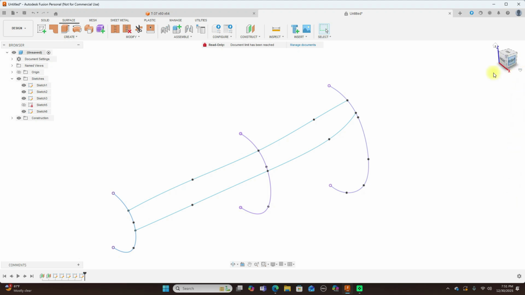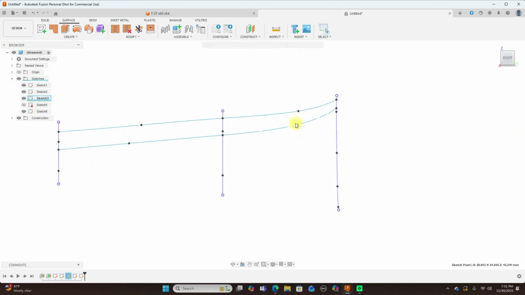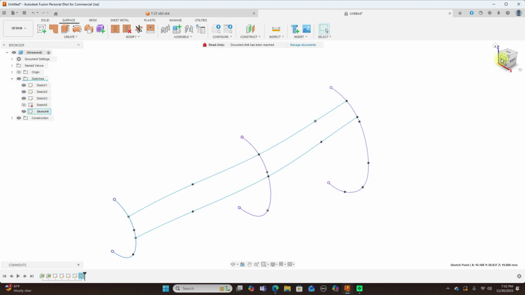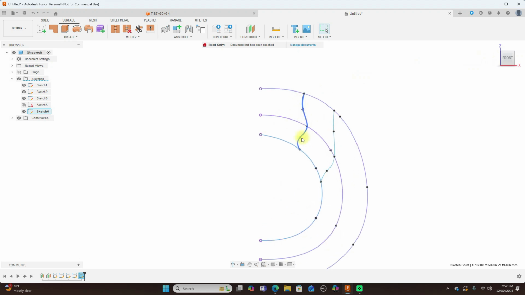But I find the best way of doing this where you won't have any problems is you use a coincident right in the beginning when you sketch this or try to snap it onto here. Just use that constraint in the beginning. So yeah, use your constraints in the beginning and you shouldn't have any problems with it. I did a video on this earlier, a little longer, but this is a shorter one.